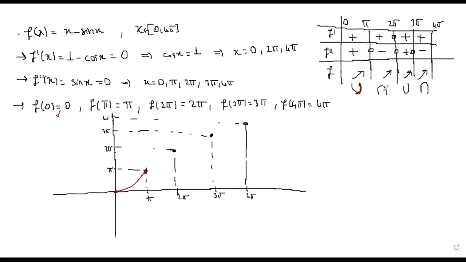Okay. Now it's downward. This is an inflection point. So it's downward and still increasing. So it looks like this. And as you can guess, it's upward and increasing. So it's like this. And again, this. Okay. This and this should look the same. It's my mistake. Okay. So this is the graph of this function.